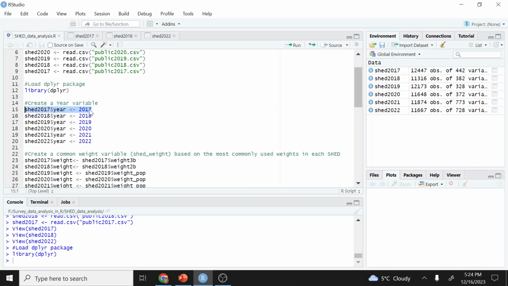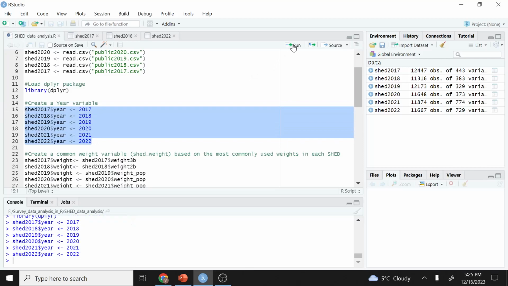For example, this is for 2017, and then we are going to put the value 2018 inside the year variable for the shared 2018 responses, and also similarly for the other shared datasets. So because I have already typed all this here, I can just select this much and click run, and as you could see, it added one variable to each of these data frames.